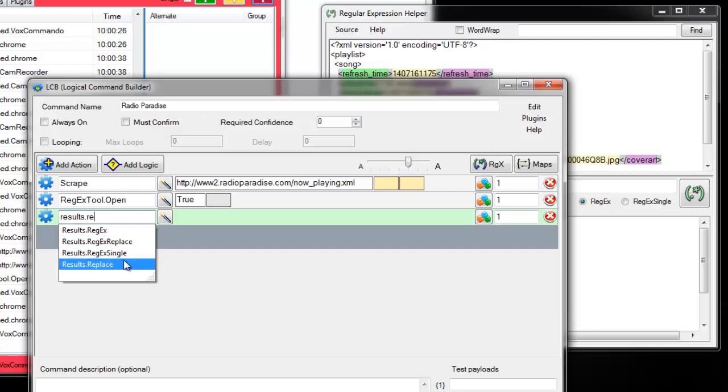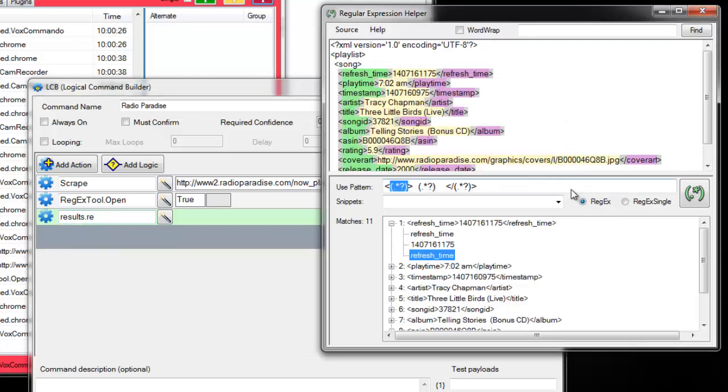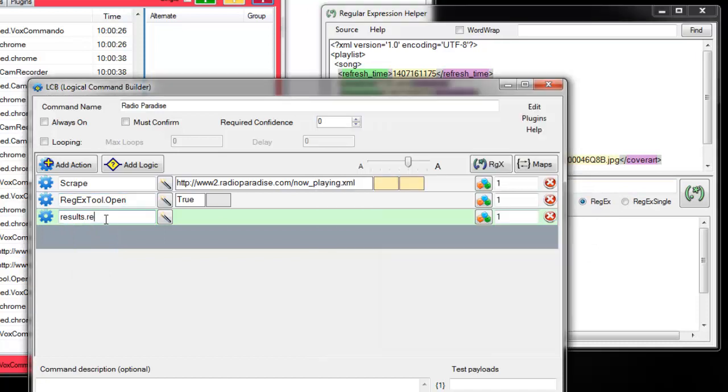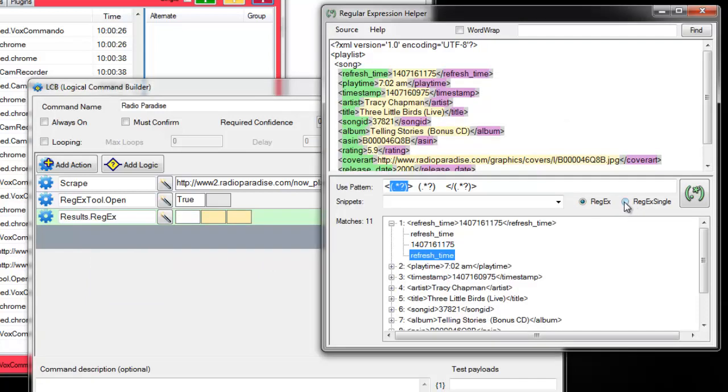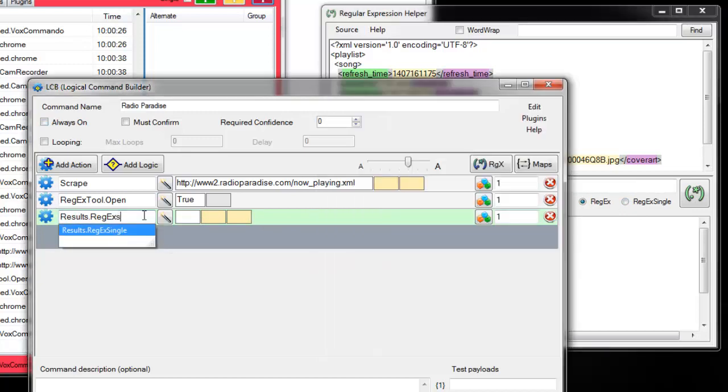So I'm not going to go into the difference between those two right now, but it's important to note that if you're using RegEx here, you should be using RegEx here. And if you're using RegEx single in the helper, then when you bring your pattern back into your macro, you better make sure that you're using it here as well, because you'll get different results from these things.